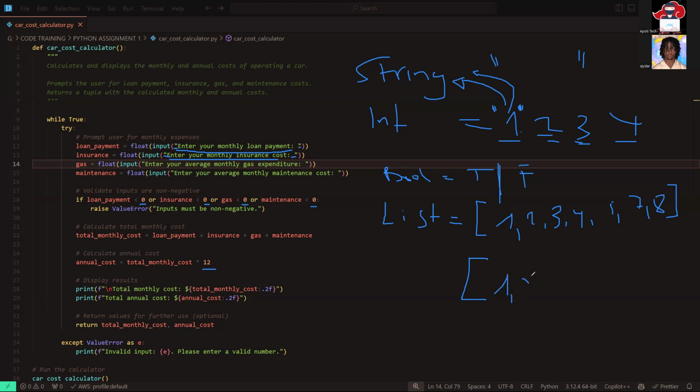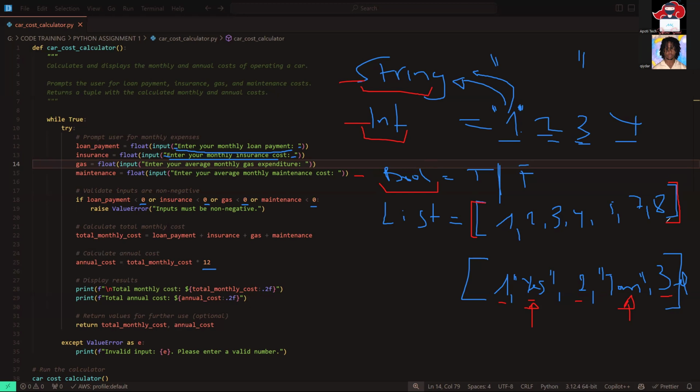It can be 1, yes, 2, Tom, 3, etc. Let me just end there. So here you can see that this is a list of integers 1, 2, 3, and strings. A list can be a mixture of integers, strings, booleans, or anything, or it can be only integers, only strings, or only boolean values. As long as it is inside square brackets, it is called a list. The content doesn't matter.